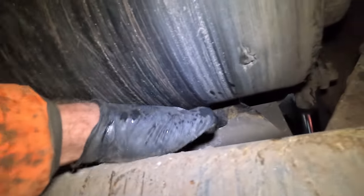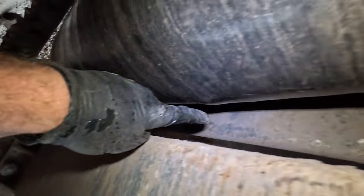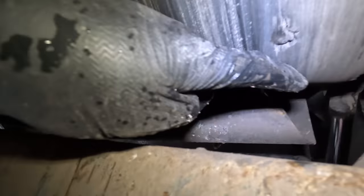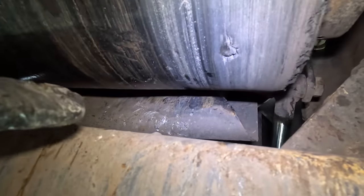And also, I've just noticed, this plate should not be bent like that. So that's all bent there. We'll take that off in a bit and show you a closer look at that. But that shouldn't be like that, that should be down here. That's like a little guard, if you will.